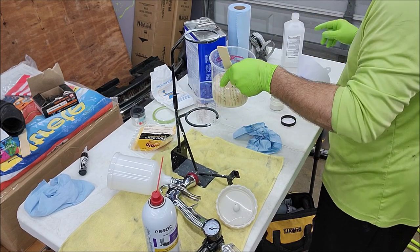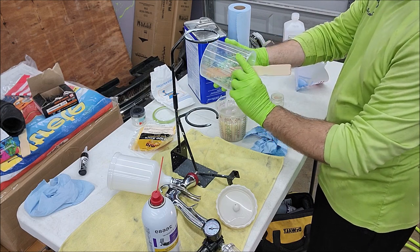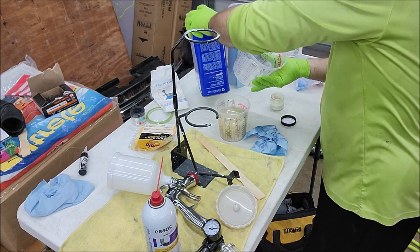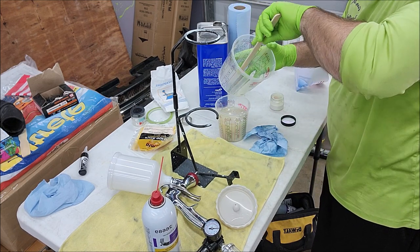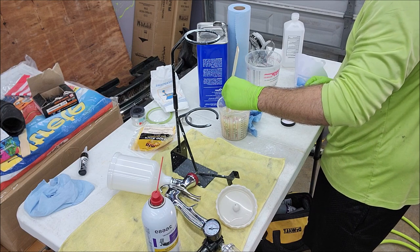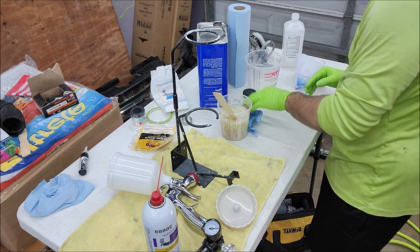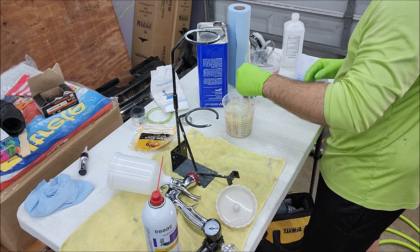I think we might have a crack in our cup. Let's transfer it back. Totally had a crack in the cup — damn it. I'm just trying to get all the pearl out, so I put in just a little bit of acetone to transfer more of the pearl so we don't waste it. This particular pearl sprays 50 grams per sprayable gallon. I think I'm pretty happy with this. If I'm not getting the coverage I want, I'll add a little bit more on the second coat. But this is kind of where we're at.